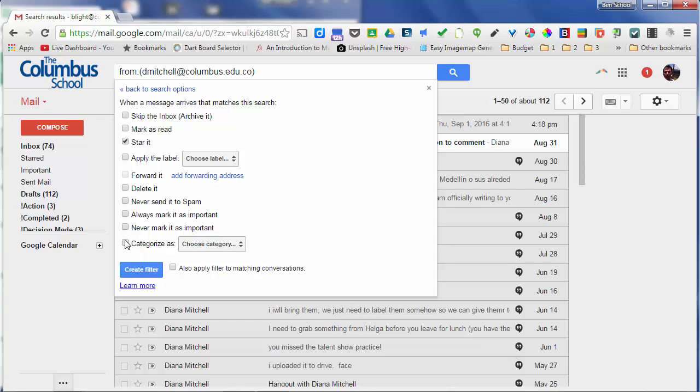The other thing good too is if you do use the categories, these different categories like I do in my email, you can say you want it showing up on a certain one. Because there was a time where I was getting all of my notifications that a file had been shared with me going to like promotions or updates, and I don't check those very often, so I was missing a lot of things. So then I said to put all of those in my personal, so now it just does that. So play around with that, it's good stuff.